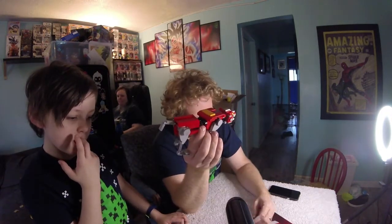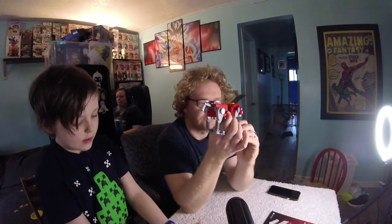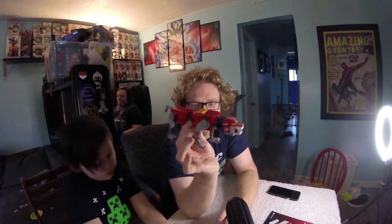Again, much smaller. It was about half the steps. I think this one only went to 70, so little more than half the steps. But I am loving this Lego set. It is really freaking cool, and I'm really excited to get it all done and actually combine it into Voltron.